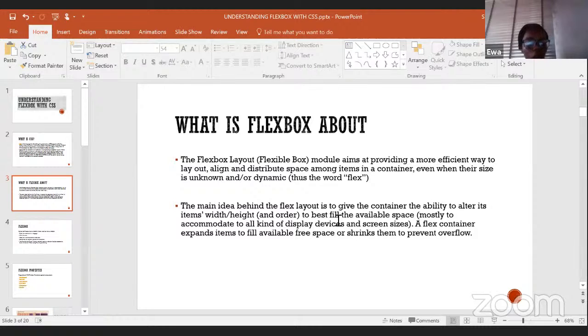We had block, inline, table, and position. These 4 were used to lay out pages before FlexBox came. But FlexBox is different because it makes it easier to design flexible, responsive layouts without using float or position or block for your website.